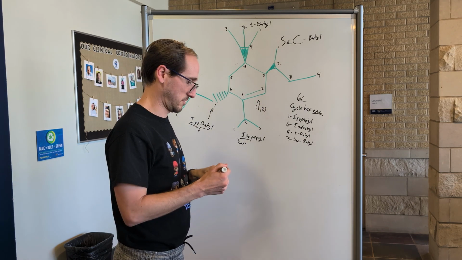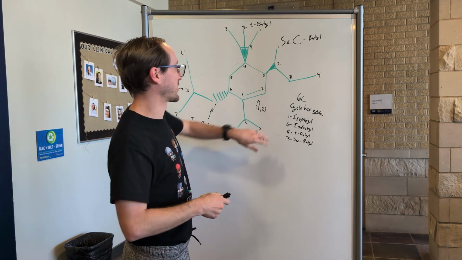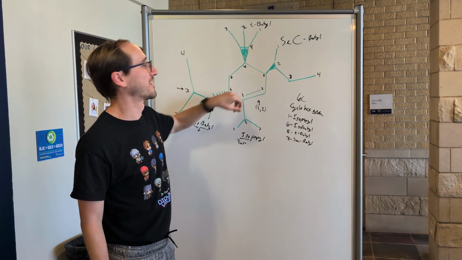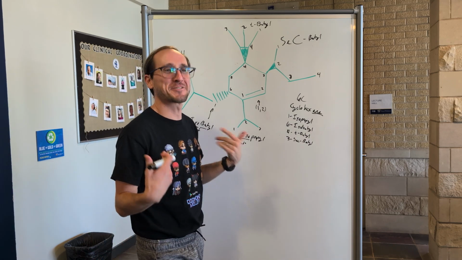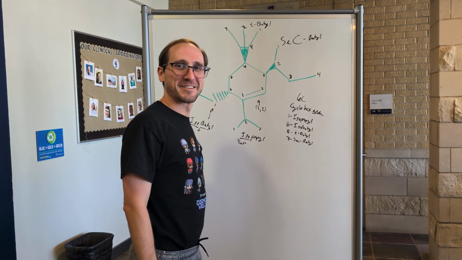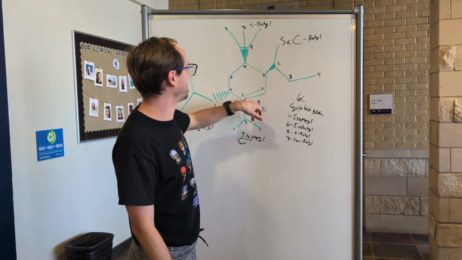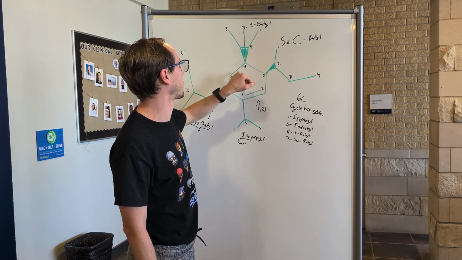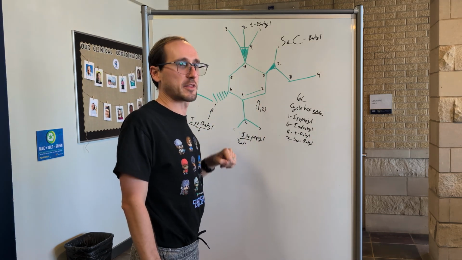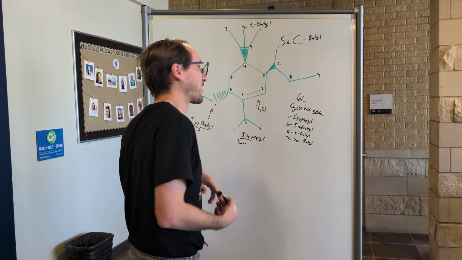Real quick, sorry. Did you explain to the viewers where you got the numbers in front of your substituents? Oh, I did not explain to my viewers. So the idea is that these numbers come from where it is located on the parent chain. Good job, guys. Thanks. You can tell I'm not a streamer. I'm too old for that. We had that as a live question right now in the comments. So the idea is that 1, 2, 3, 4, 5, 6 is your parent chain, so your numbers here just come from where those are on the parent chain. I like having you guys here because you ask questions like that.